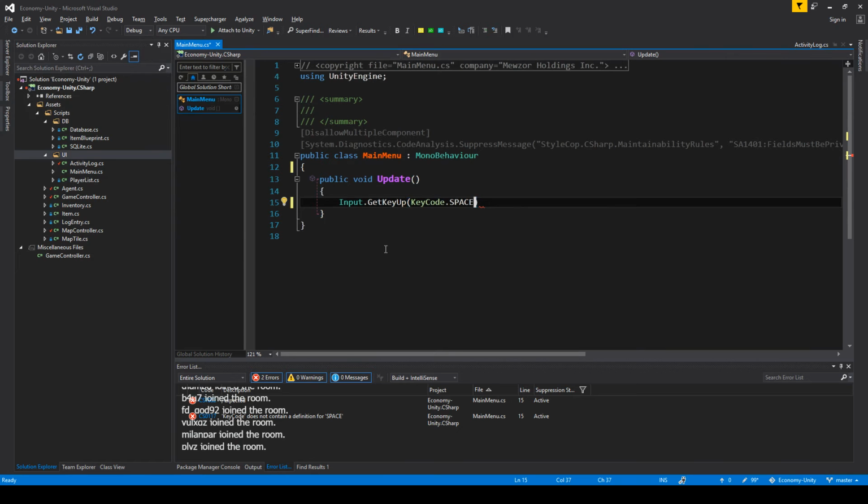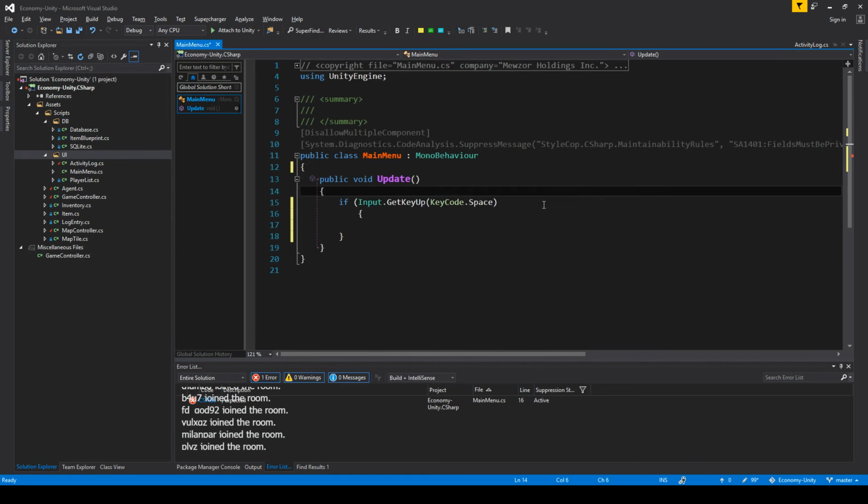Yes, you would normally assign this to something. You would assign this to a button. Why am I not assigning it to a button? Because this is a one-off script that I'm going to rewrite at some point, because I need menu controllers. I don't need to write a script for every single menu. That would be dumb. So just for now, when I get a space, I will load the next scene.